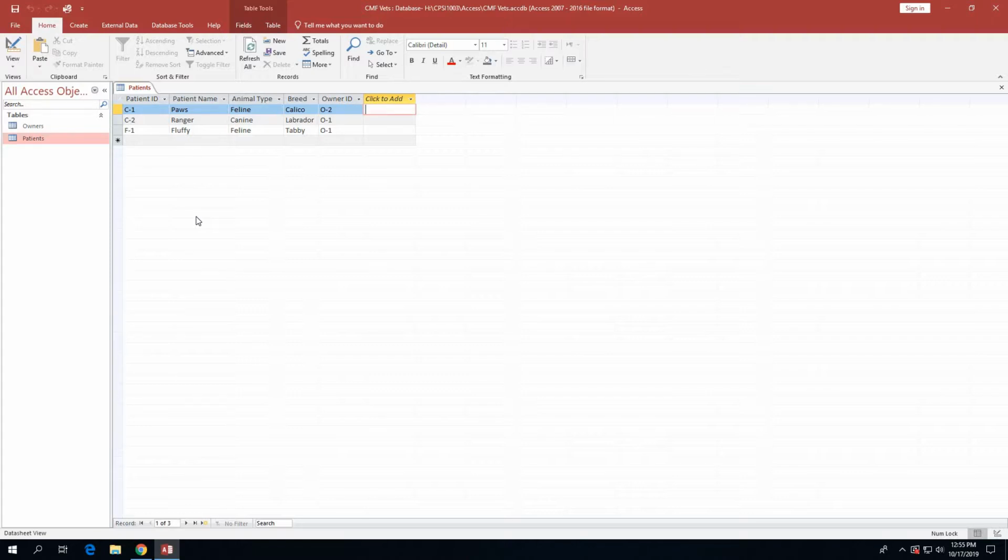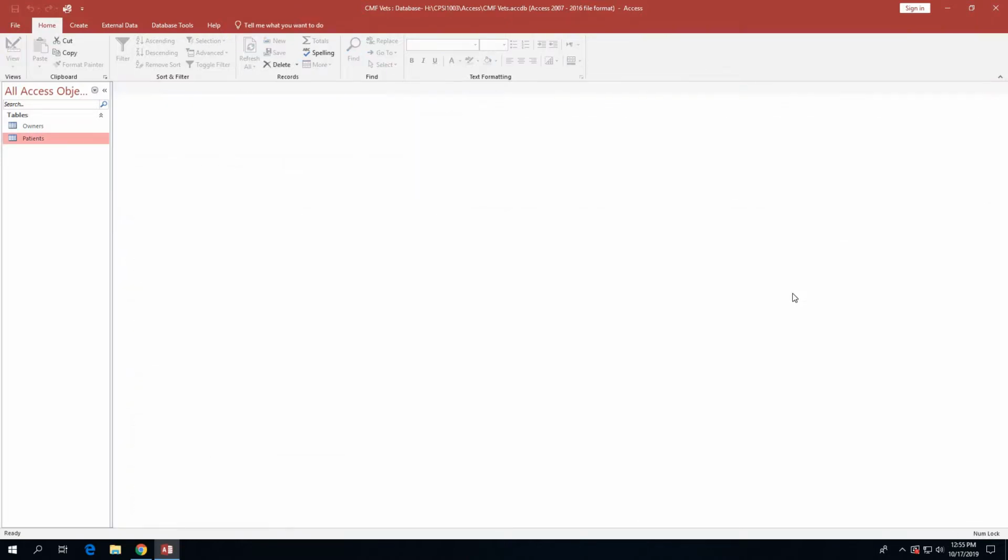Once you've done that, since we've now changed the structure of the table by changing the column widths, we're going to need to click the Save button up on the Quick Access toolbar to save the changes. And then we're going to click the Close button for the table. So now we've got two tables in our database. We've got the owners table and the patients table.